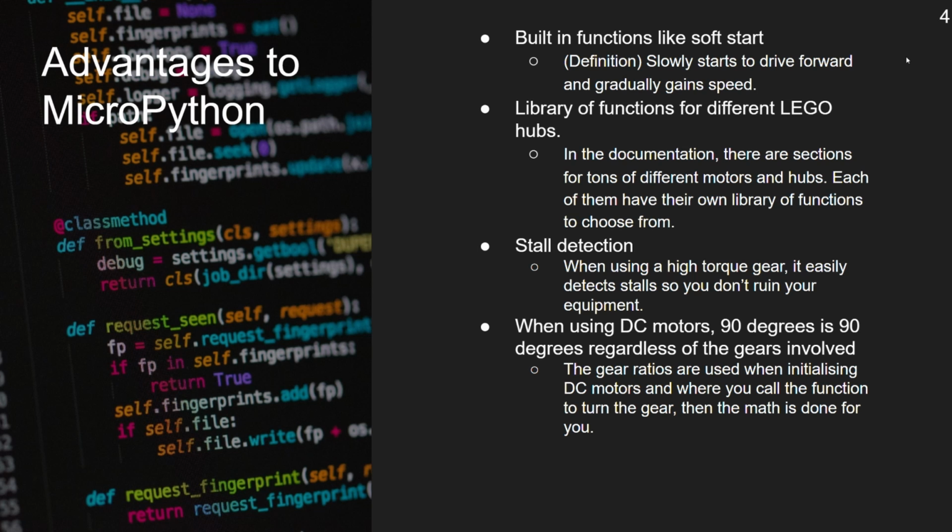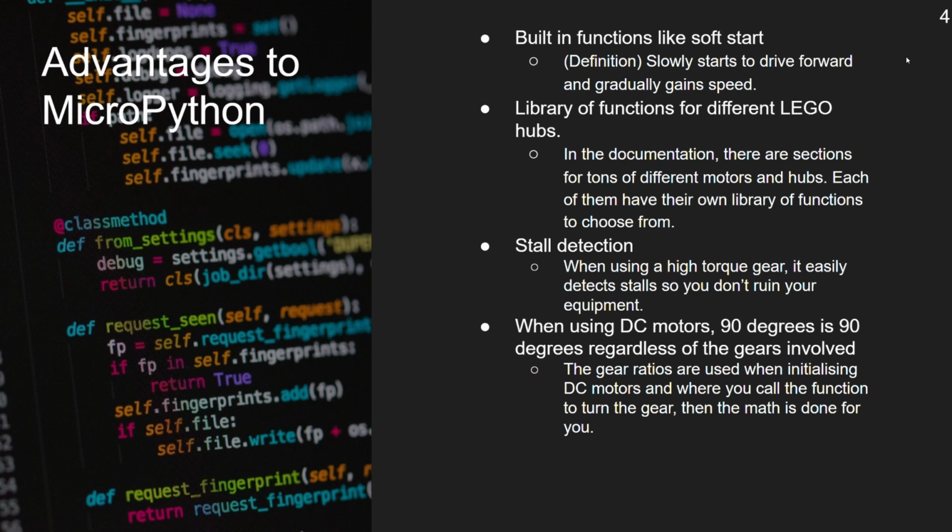Some of the major advantages to Pybricks are the built-in functions. The library of functions that Pybricks has can be used between all LEGO programmable hubs. Once you have successfully installed the bootloader on your hub, you then gain access to some of the following features. To start off, there's soft start. Usually if the robot starts up with high speed, then there would be a small jolt in the beginning. The jolt may change the position of the robot.